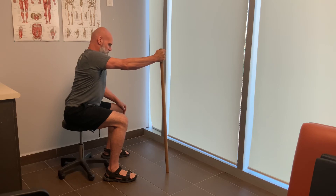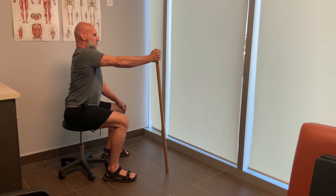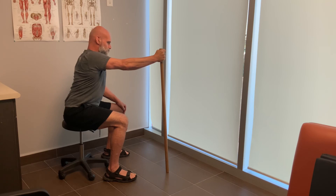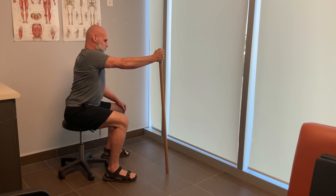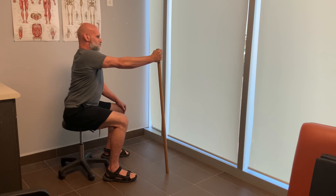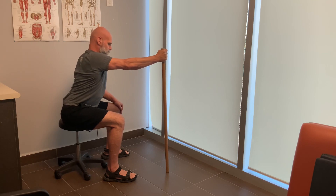I'm pressing every 4 to 5 seconds and then I lighten up a little bit, and then I start to press again. I'm really careful because I'm still pretty fresh from surgery. As I get more and more range, control, and strength, I'll back away from the stool or do other variations. I work this for approximately 2 minutes, pressing for about 4 or 5 seconds at a time.